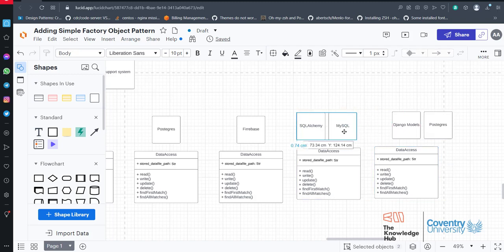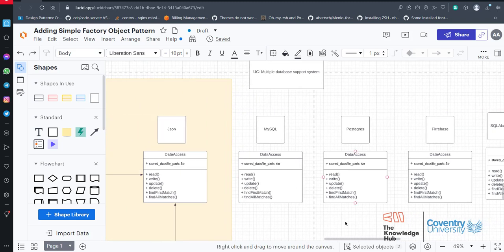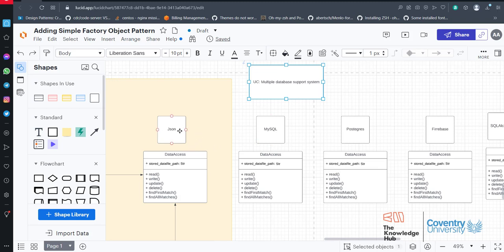What we really should take as a note here is that all of these are subjected to conditional creation. So essentially behind the scenes, somewhere in the code, I don't know where yet, there's going to be an if statement and then another elif and another elif. So if the data storage chosen by whoever is designing a certain part in the application is JSON, then we're going to create a data access for JSON, right? If the storage is chosen to be MySQL, then we're going to create a data access or CRUD class for MySQL. If we chose the storage to be Postgres, then there's going to be a CRUD class that is going to be created based on Postgres, right?